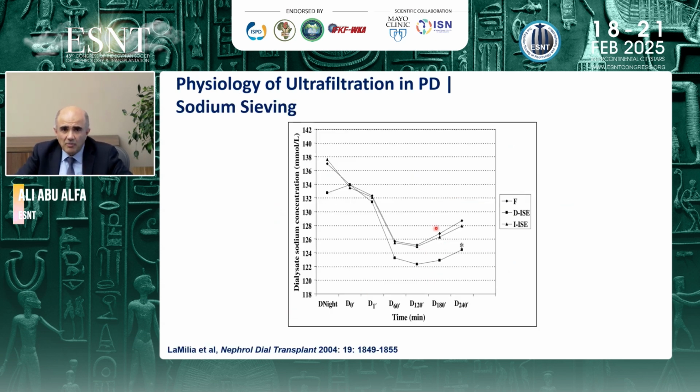How do we know that? It's complicated to go over this right now, but basically from very nice studies done again 20 years ago, if you look at sodium concentration in the dialysate, within an hour, even within 1 minute, you start seeing the sodium dipping. It dips quite a bit, let's say 132. All these curves are just different ways of measuring sodium. So if it is, let's say, commercially 132, 134, it dips to almost 124. What happened here? You get more water very quickly out compared to the sodium, and you diluted the dialysate with the fresh water that's coming in from the plasma, and then sodium will follow and start equilibrating. This is sodium sieving.